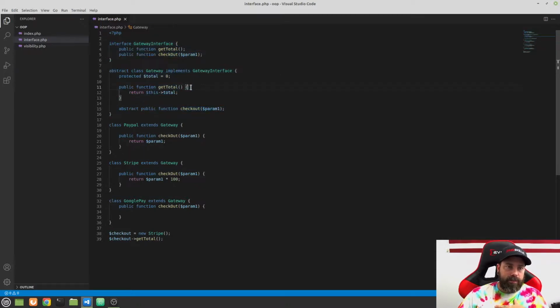This is probably the correct way to do this. However, in real life situations, I don't usually do both. If I need a parent class, I will just go ahead and create an abstract class, and then all my children will just extend that. And I don't worry too much about the interface. So I don't do both the interface and the abstract class usually, but it would still be a good idea if we were going to have multiple abstract classes that these could be built from. We would want to go ahead and set up an interface at that point.